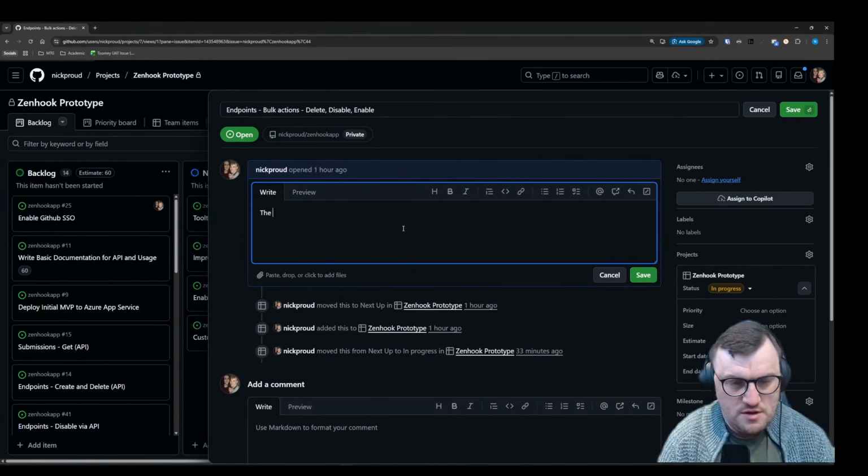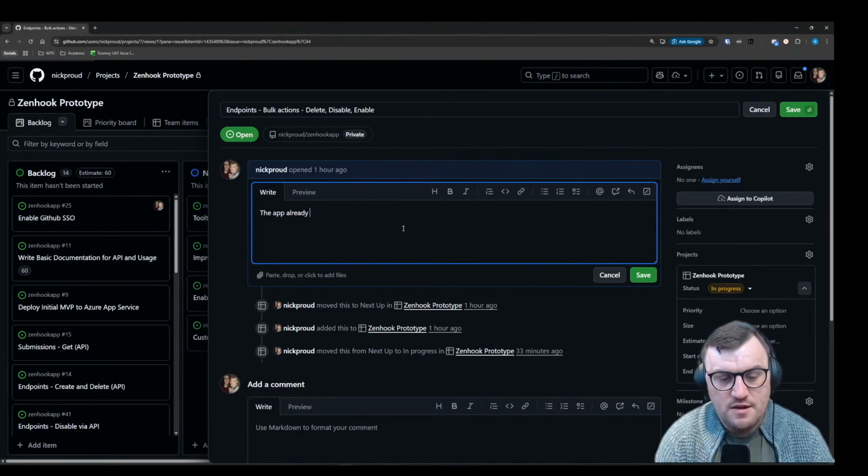So the app already has bulk actions for submissions. We need similar functionality for endpoints.